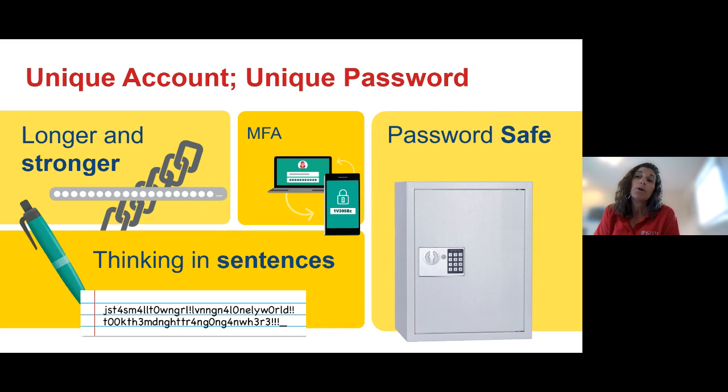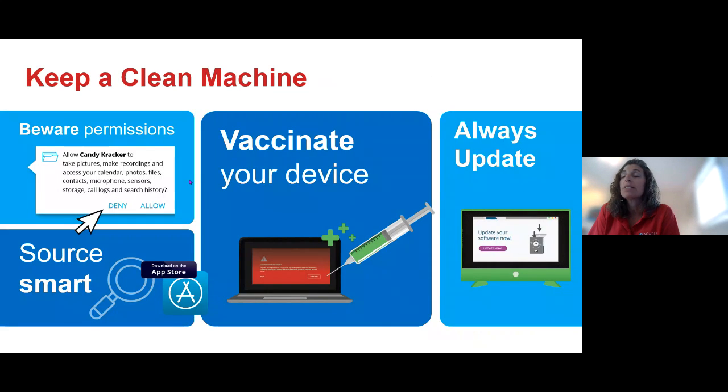I'm sure your Google account and Apple accounts have multi-factor authentication, or two-factor authentication, sometimes it's called, that asks you to text a code so that you can get access. Enable that whenever you can. And think about implementing a password safe, a password vault it's called, so that you only have to remember the password for that one place, and then it will fill it in and help you create those strong passwords.